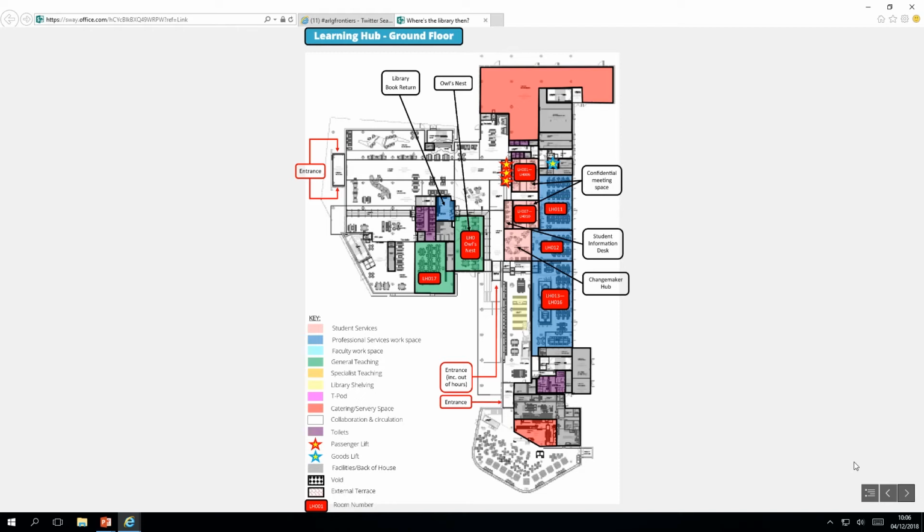The ground floor of every building is completely open, so we have exhibitions and so on on the ground floors, and then the security is at the top of the stairs or before you go into the lift, so you have to swipe in to get further up. But we have a very permissive policy: if you go and ask for a card, you can have one from the main visitor centre. It's not a library matter, I don't control that.